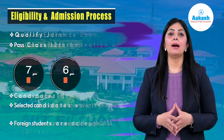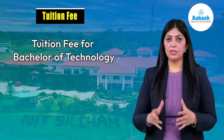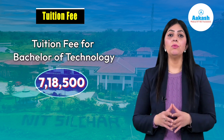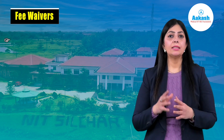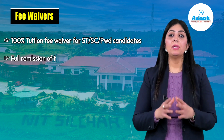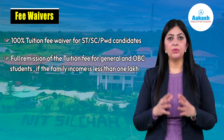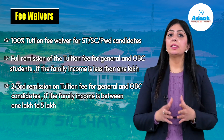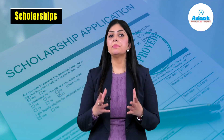The next important thing is the tuition fee. The tuition fee for all B.Tech programs is the same — approximately 7 lakh 18,500 for the entire four-year B.Tech program. There are fee waivers offered by all NITs depending on category. If you belong to ST, SC, or PWD category, the tuition fee is nil. If you belong to General or OBC category with family income less than 1 lakh, you get 100% remission on tuition fee. If your family income is between 1 to 5 lakh, you get two-thirds remission on the tuition fee.